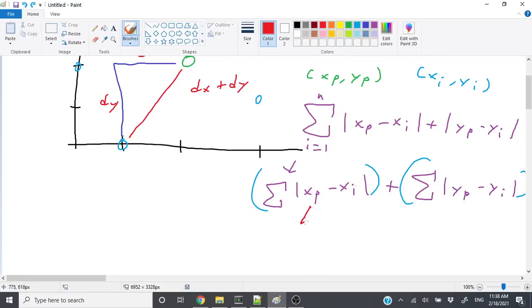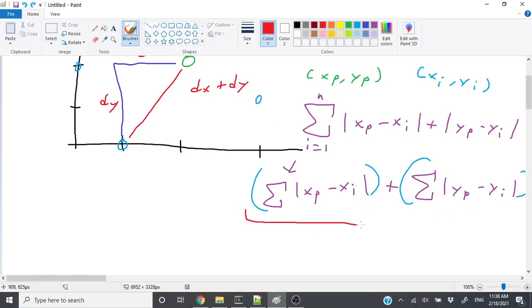In fact, the problem asks for the number of possible green points we can have. So we want the number of x's that are optimal, and the number of y's that are optimal. So how do we figure that out? Well, once we have both of these answers, we can just multiply them.